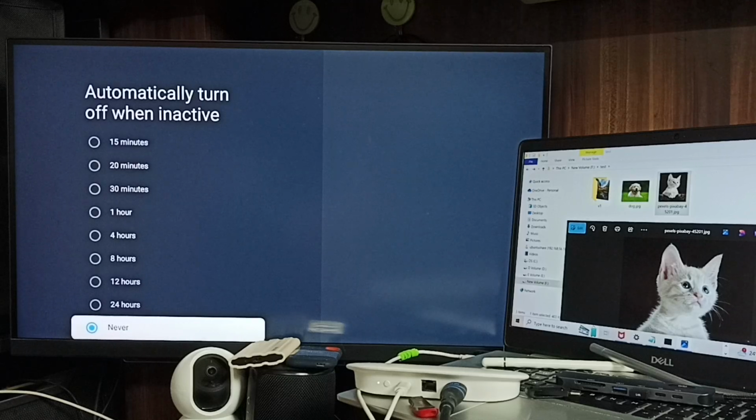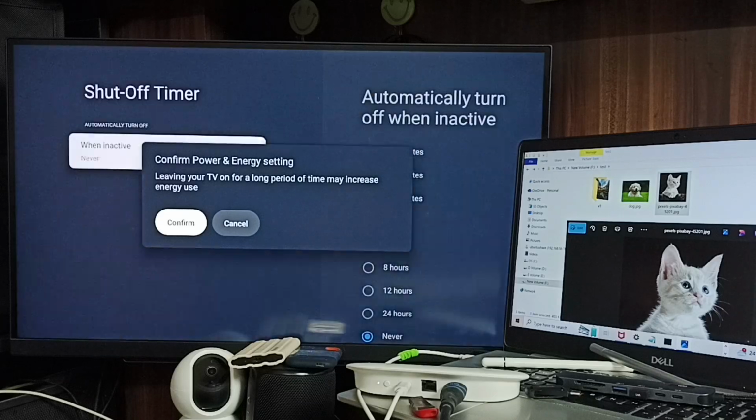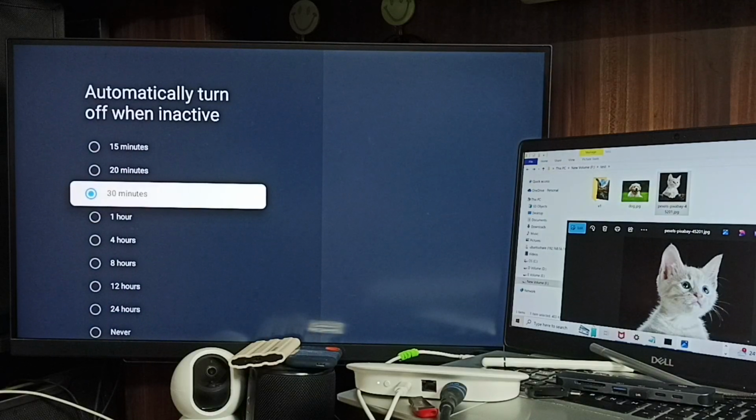Better set it to some number, for example 30 minutes or 1 hour. So if the system is inactive for 30 minutes, after that it will automatically turn off. So that way we can fix this issue. So you can try this.